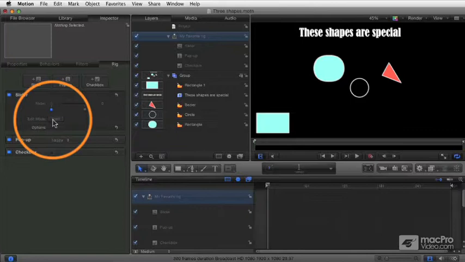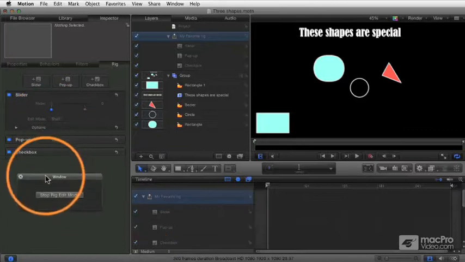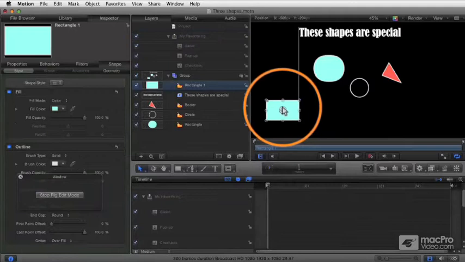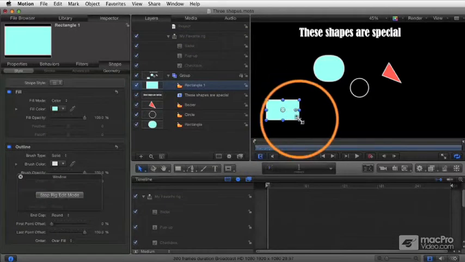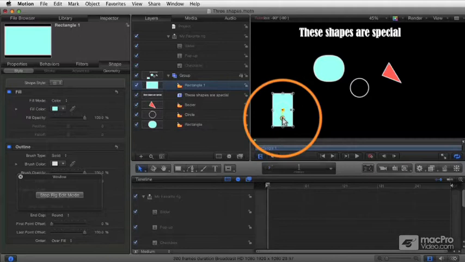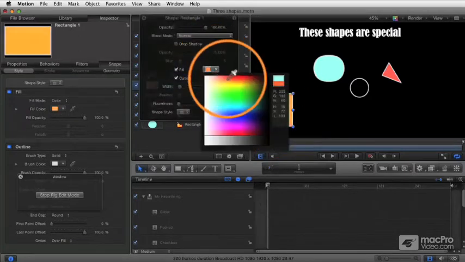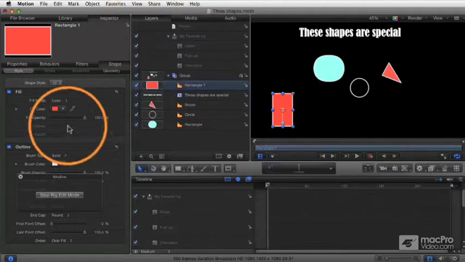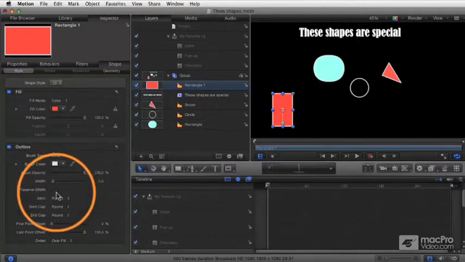So when I click edit mode, I am assigning now the values for the starting point of the slider. So I'm going to put this rectangle, let's position it somewhere. Let's just control the rotation. So I'm going to just animate the rotation a little bit. And we'll change the color, open our dashboard here, and change that to be red. And then let's say that's enough. So that becomes the settings we're going to want. I say stop rig edit mode.